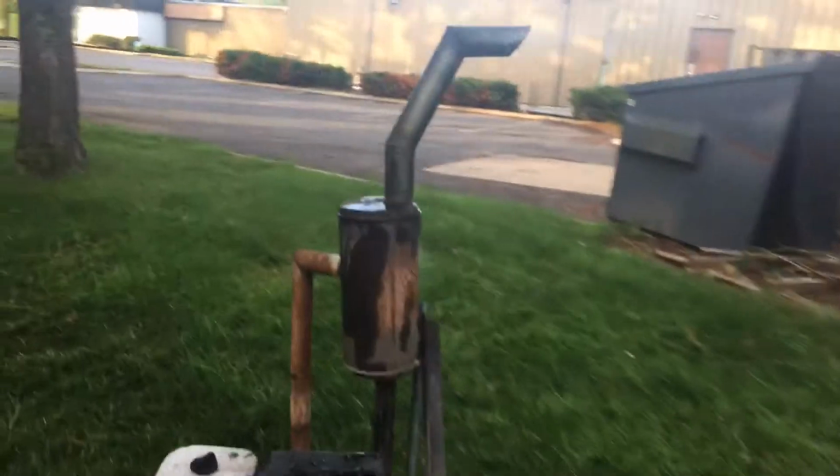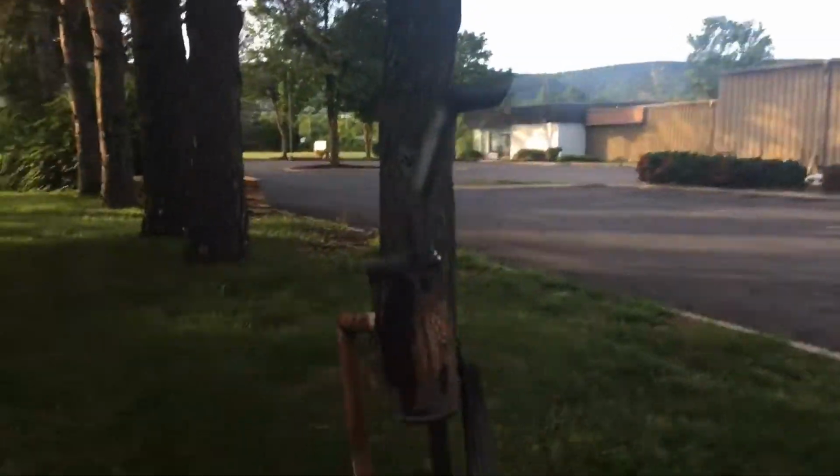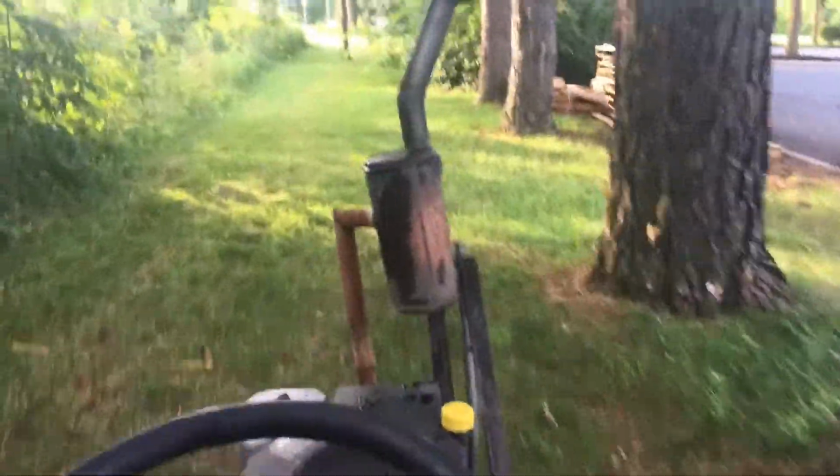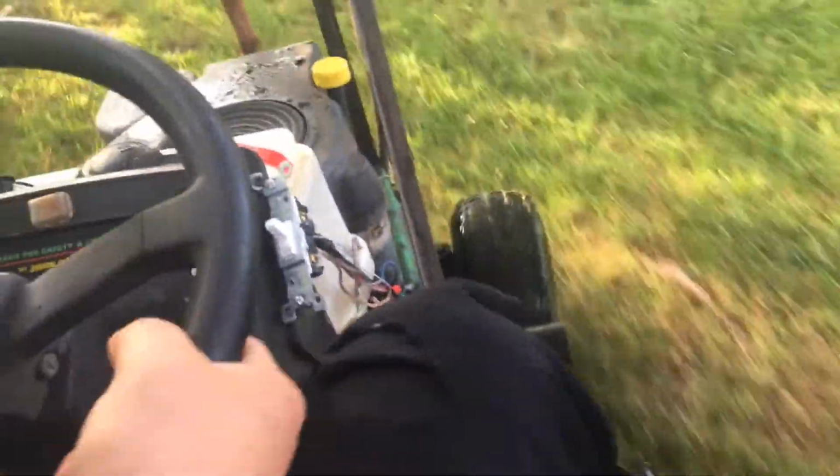Time to put her in first gear. Do some morning mowing. Then after mowing, you realize it's time to get out of Dodge. So you get out of Dodge.